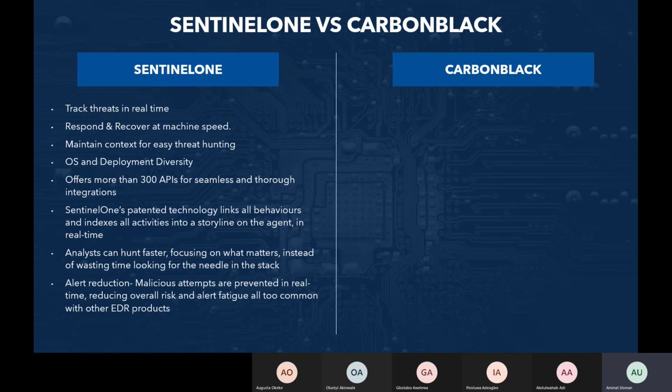Then maintain context for easy threat hunting. We talked about threat hunting before. Threat hunting uses threat context ID with deep visibility. You will be able to have easy threat hunting. OS and deployment diversity.